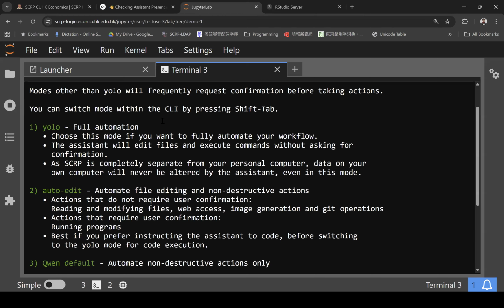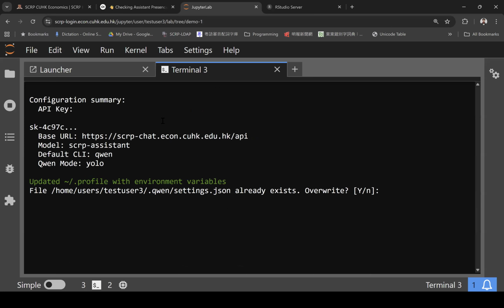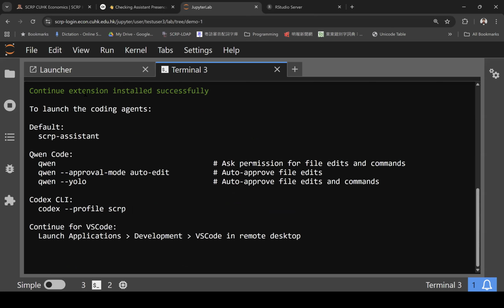If you want to think about the AI agent as a research assistant, you want it to do things by itself. You don't want the assistant to keep messaging you saying, should I do this, should I do that. Basically, what these agents are designed to do by default is to keep asking you for permission for everything, which is very annoying. This is part of the reason why OpenClaw became so popular, because the default of OpenClaw is you give it every permission, right? The convenience is a big factor here. So the default we actually choose is full automation, so just enter. But you can also choose the other ones, and then setting files done.